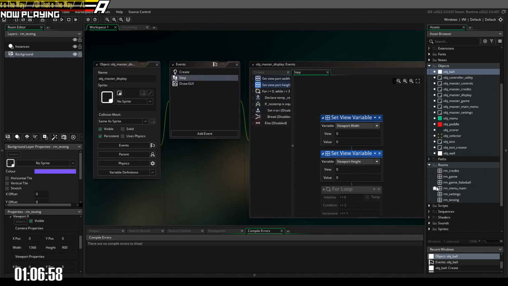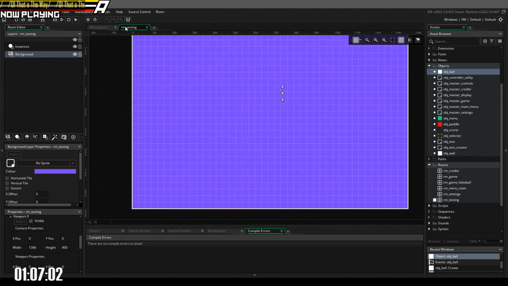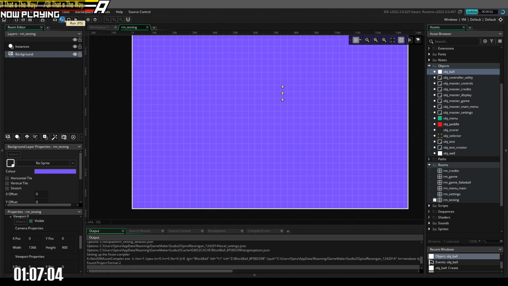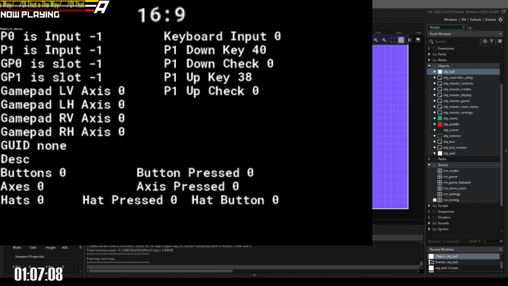Still trying to figure out how to do this stupid viewport stuff and why it's not working. Okay, so you got the camera stuff there. Now, why are you doing that?